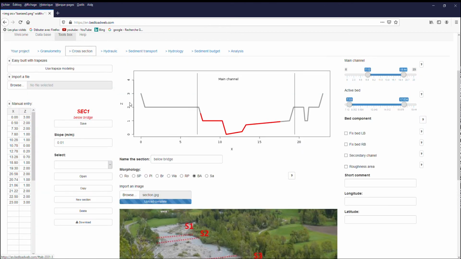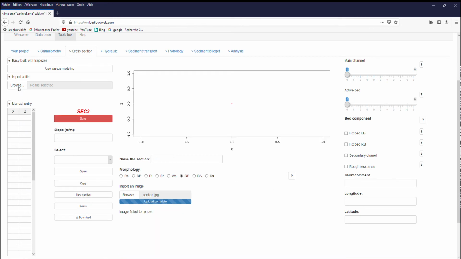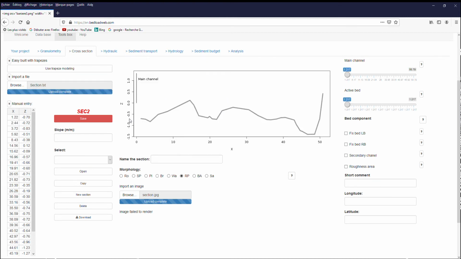Go back to the section. We will create a new section. This time we can import a file. Okay, this one. This is a text file with two columns, X and Z. The name of the section, and you save.